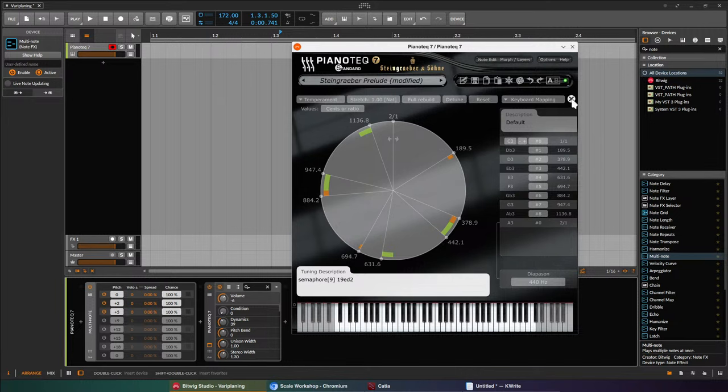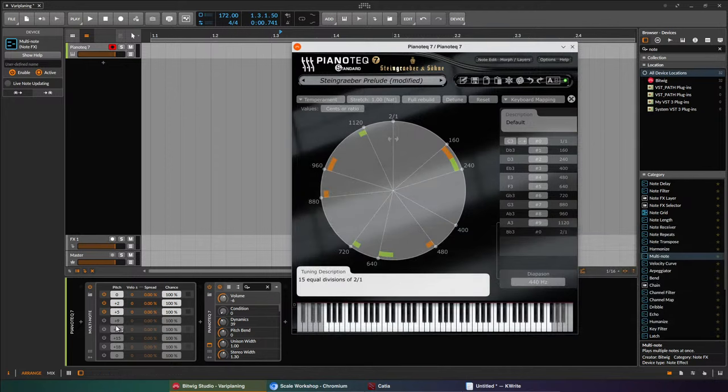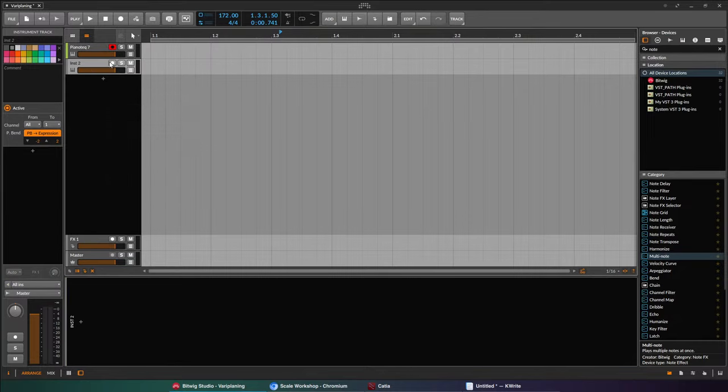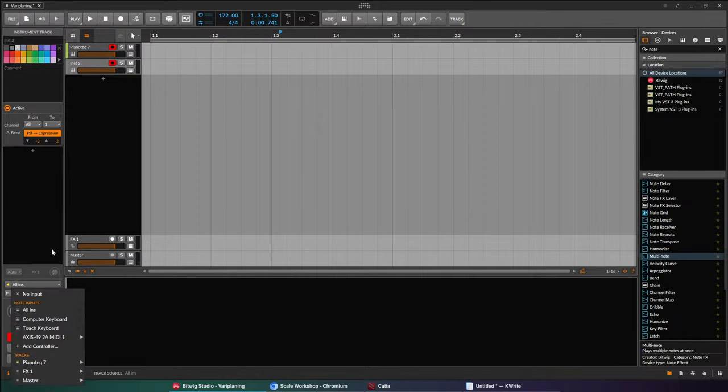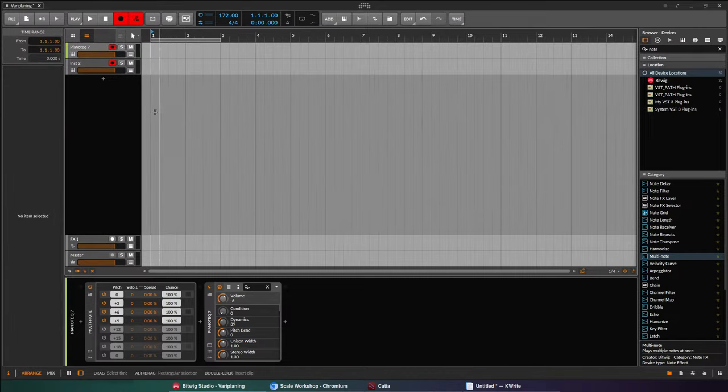Right, so I'm going to go back to Blackwood. And I've got that one there, 15 ED2. And let's get back to where we were. I had it set up to give me majors, like seventh chords. So here's the trick. I'm going to add another MIDI track, and then we're going to get the input. It's going to come from MIDI in, from my multi-note device. So what's going to happen is, as I hit record, I'm going to record something in. It's not going to be good, but you're going to get to hear something rubbish. This is what always happens when you're sitting there by yourself and you just fiddle around, right?